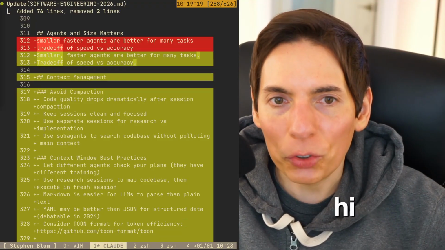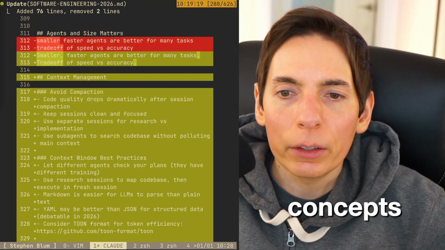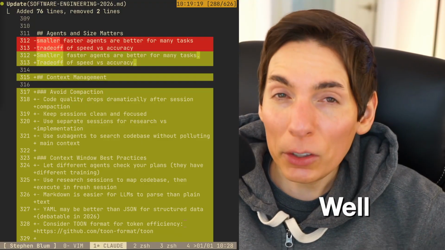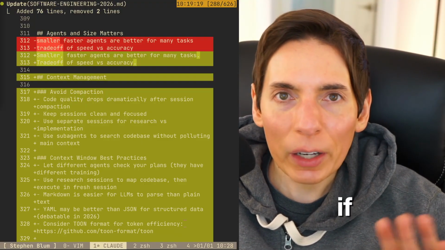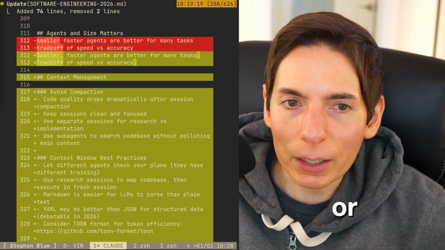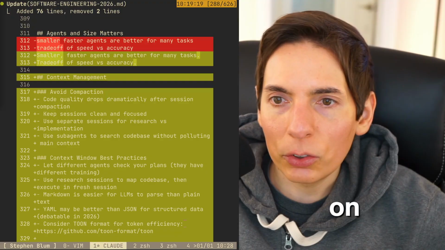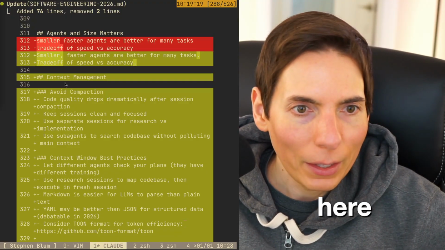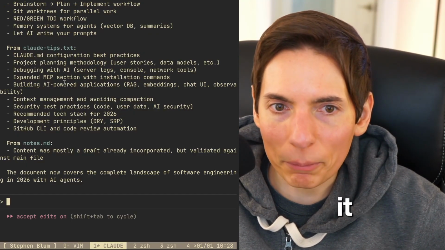Master it. You want to master it. All right, so you want to master the concepts? Well, that's kind of what we're working on right now. So if you stick around or you come back later or check in later, we will be focusing on MCP. So that is a part of the document here. That is part of it. Okay.